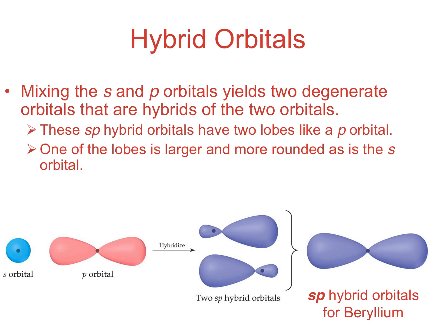These sp hybrid orbitals have 2 lobes like a p orbital. One of the lobes is larger and more rounded, like the s orbital, which makes sense. It's a hybrid. So instead of having this crazy 8, if these 2 mix together, you have this lopsided 8. You get a little tiny swirl over here and a very big one over here. When I have an sp and an sp, these 2 combine to create what looks like a really giant p orbital, because this little tiny bit here and this little tiny bit here don't really play much of a role.